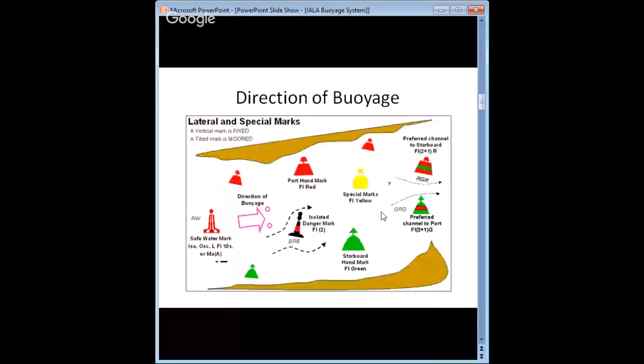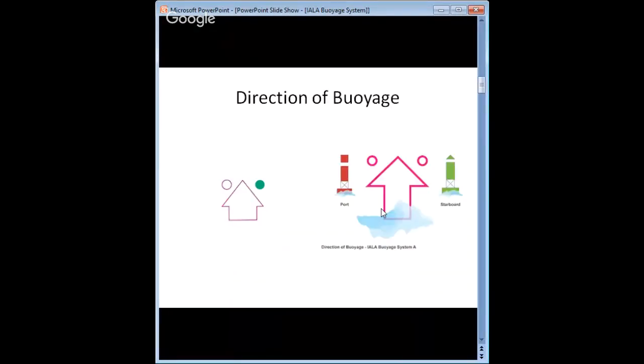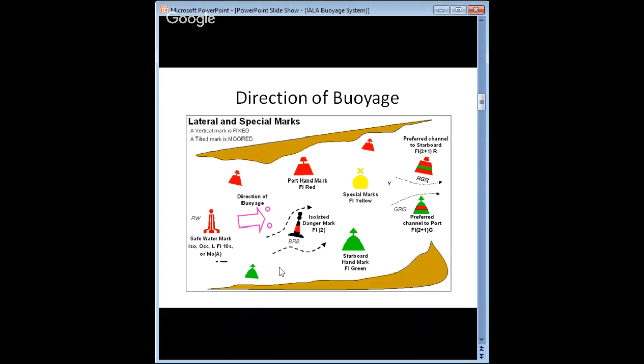Okay, the next type of mark we're going to talk about is a safe water mark. Now, you can see on this little diagram here, this is a buoyed area, so this is a channel we've moved into, and at the start of the channel, not all the time, but sometimes they'll have a safe water mark, or they're sometimes called a fairway beacon. If you travel through the Sandy Strait, or if you head from Bundy down to the Sandy Strait, you'll quite often hear them mention when you get to the fairway beacon, log off with Bundaberg. So when you get to the start of the Sandy Strait, there's a safe water mark or a fairway beacon where the buoyage starts to lead you through the Sandy Strait.